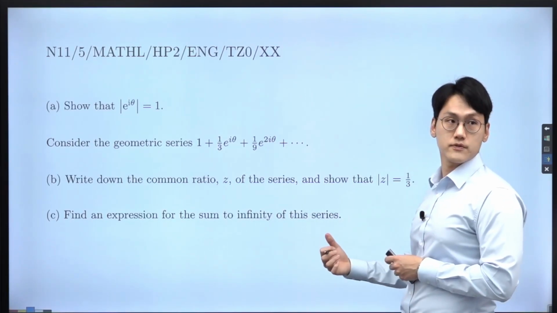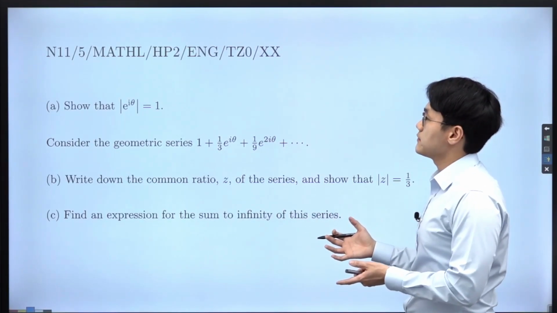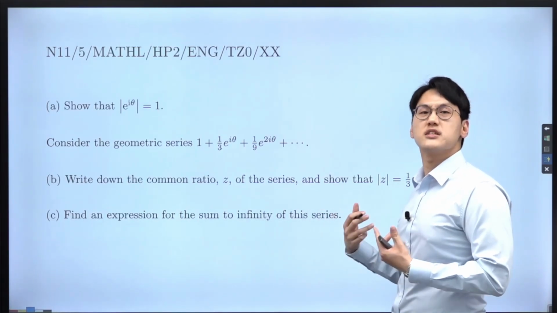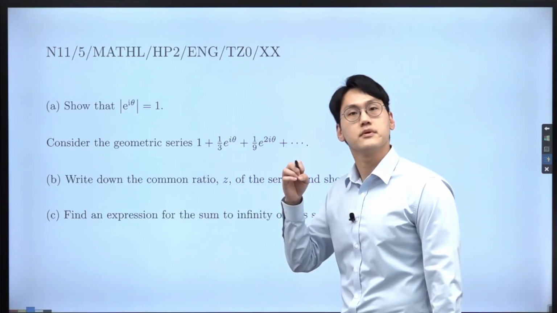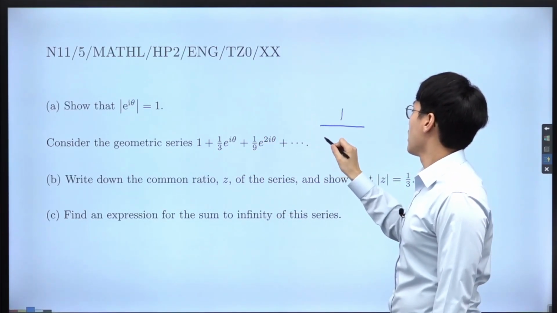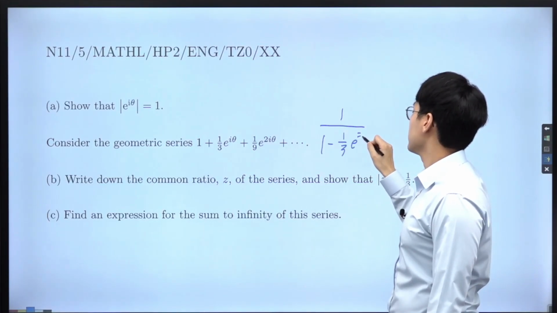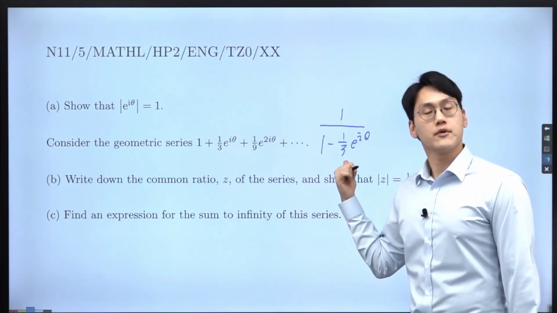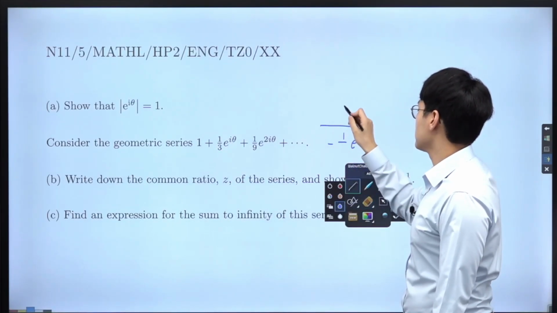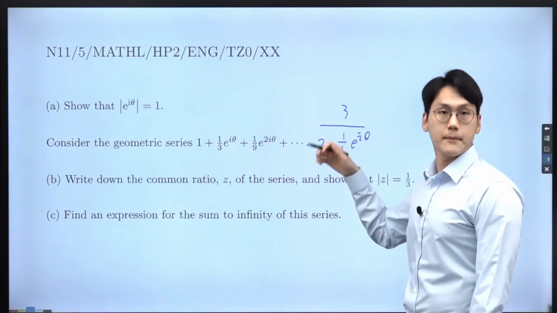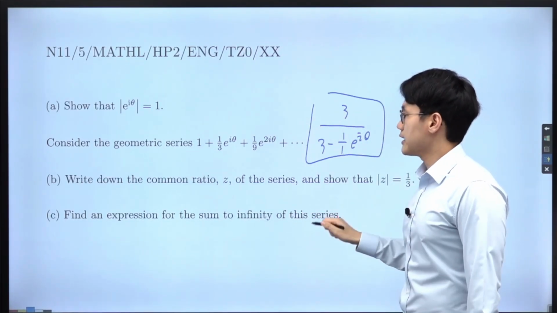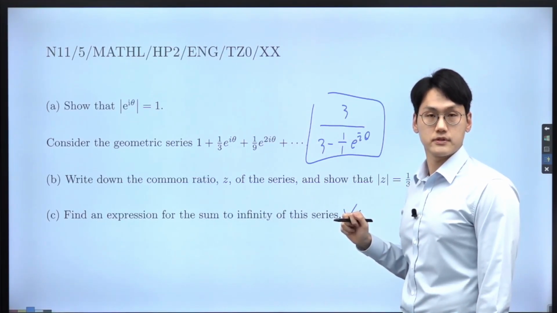So now we've got an expression for the infinite series, right? So here, for the infinite series, there are two things you've got to do. You need to know the formula, but also you need to know simplification because you never want to put the complex number in the bottom, right? So what we can remind ourselves is that we're going to start with 1 over 1 minus 1/3 e to the power of i theta. But first of all, we're going to get rid of the complex number in the bottom, and also I want you to make sure that you don't deal with fractions too much, so you can just multiply by 3 top and bottom on the fraction, so they simplify, and start from here. Okay, let's see how we can simplify the expression of the infinite series in the next slide.